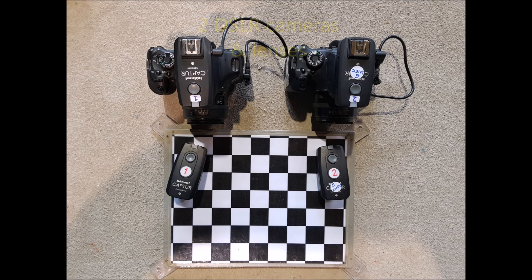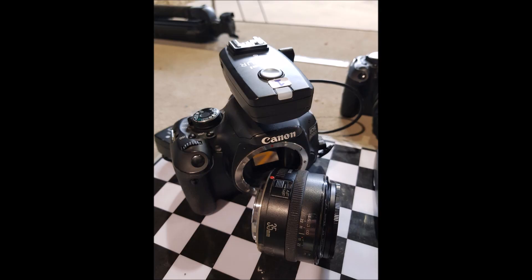For this technique you use two DSLR cameras with respective fixed lenses, a calibration pad usually with a checkerboard pattern, a set of two wireless receivers for the camera and two wireless transmitters which act as remote controllers to trigger the image captures of the cameras. For the lenses we recommend using a prime objective with 35mm of focal length and wide aperture.